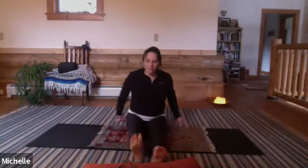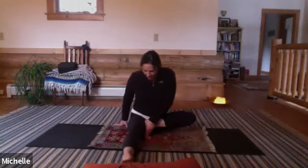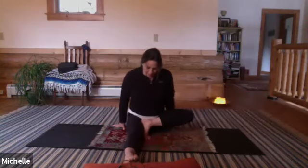Take that leg out. Other side, please. Sometimes that arch of the foot can get really tight, so if you massage it a little bit, it will help open the toes. If the knee is down close to the floor, and you can reach forward, you can. Exhale, go down. Otherwise, stay upright.